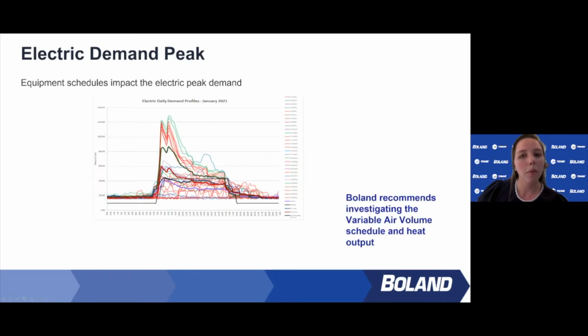Now, one more demand graph. Similar to the last one, it's looking at a lot of days, but instead of in a weekly time span, this is all the days laid on top of each other in the month of January, so we can see what patterns are continuous or if there are patterns, and what demand we should expect throughout the month. So just for your understanding, we have midnight to midnight, and then demand increasing, and then these are a variety of different day types in January, which is a small detail for this graph.